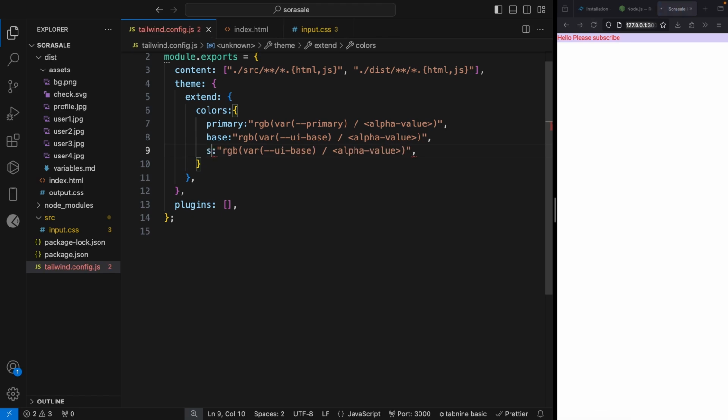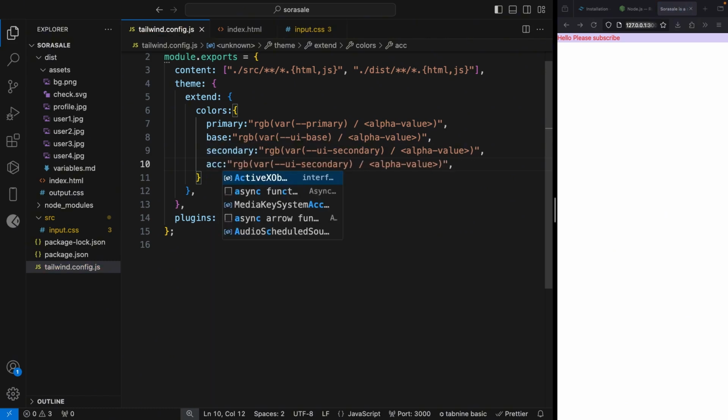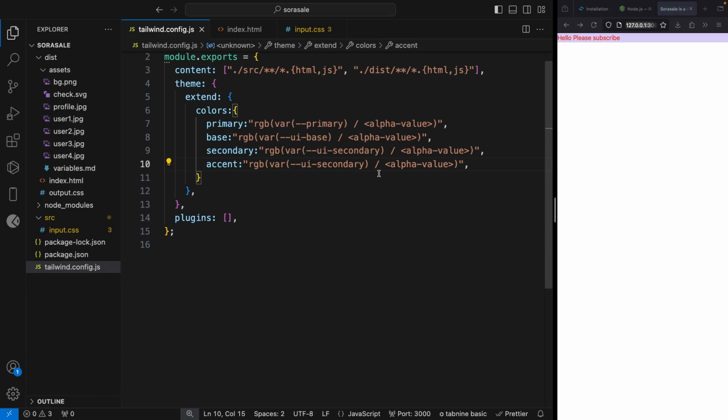This one is secondary color. Let's change this to UI secondary. Also, next, let's see accent, and we're going to change this one to UI accent.